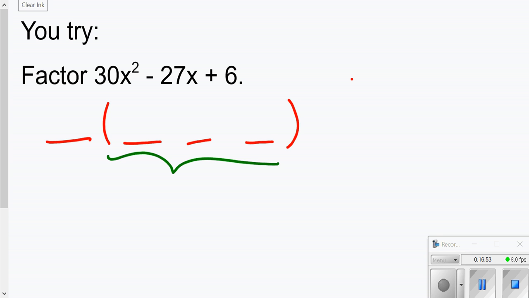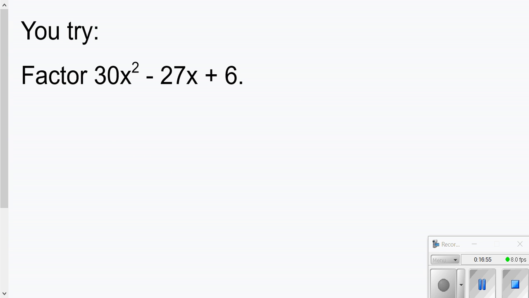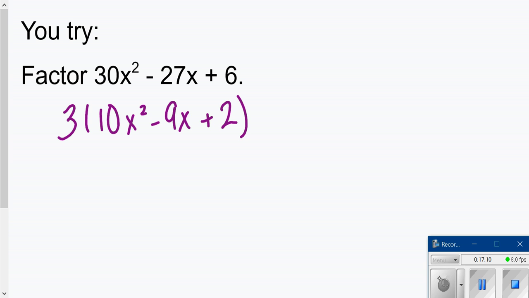This might take you a couple minutes. That's okay. That's totally fine. But do indeed do the problem so we can see if your factoring skills are getting better. Please pause and then come back to see the solution. Okay, so my solution isn't on the screen yet, but taking out the 3 is, so hopefully you did that.